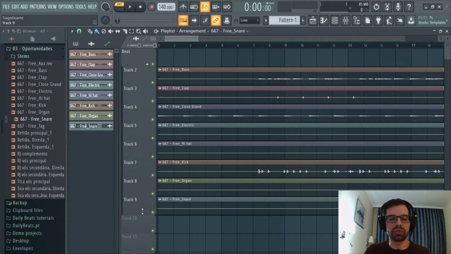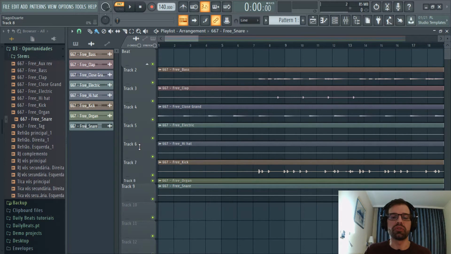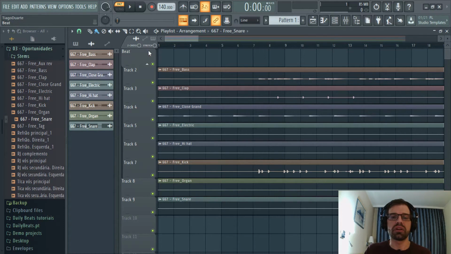If you want to put it out, you do the same thing: click the track and move it up, and it goes out. This is actually not a group but a track, but I'm using it as a kind of group so that I can collapse and open it up whenever I want.